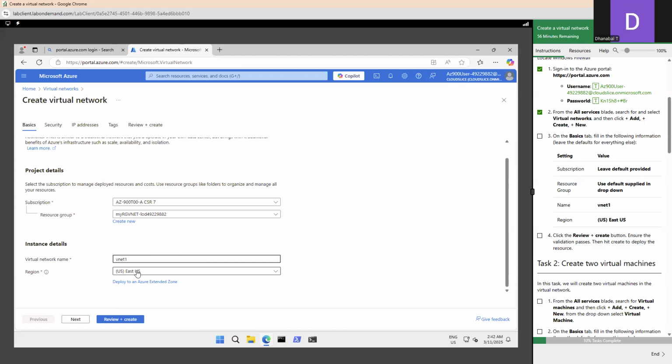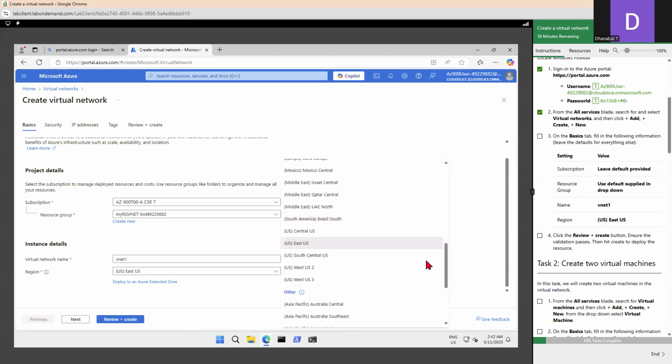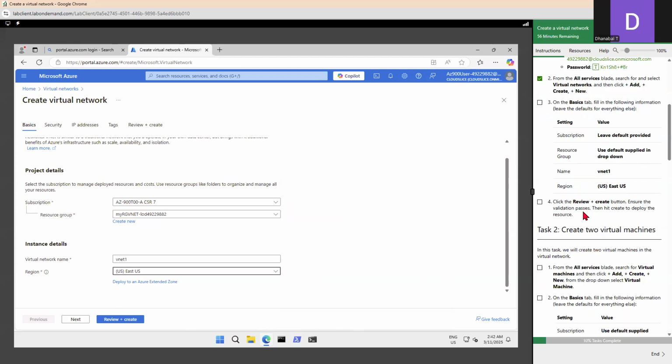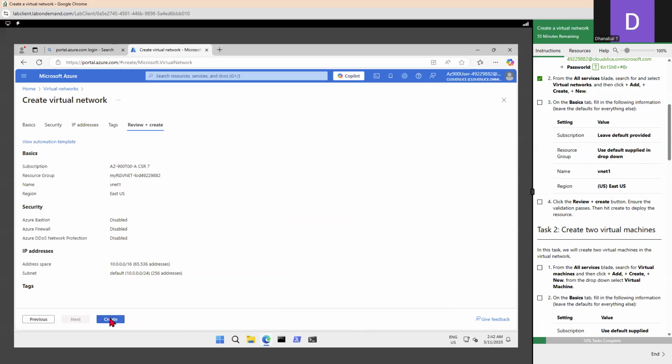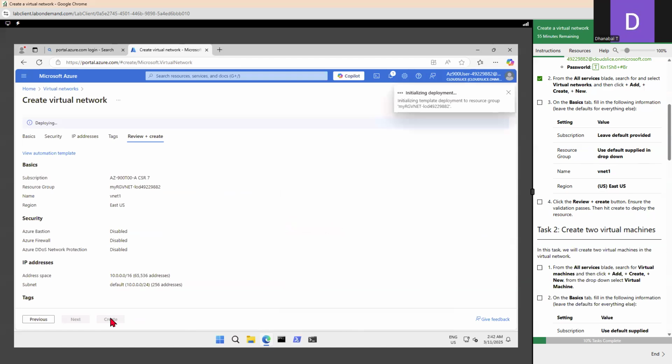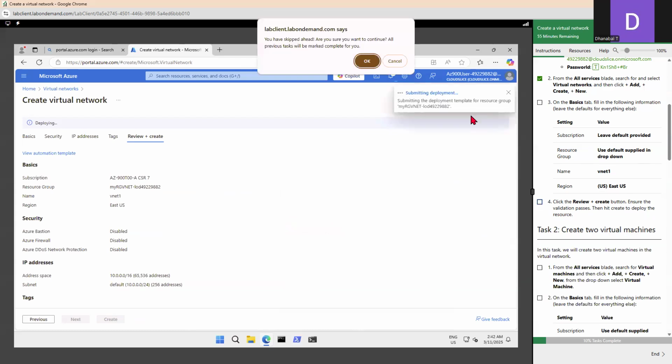Make sure that your default selection is East US. If not, you change it. And then review and create. And create. This will create a virtual network.